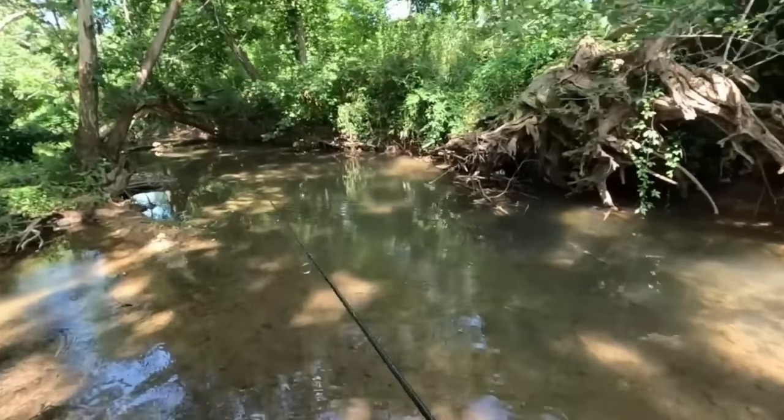And I'm just using a Cashion Resolute ultralight. I think it's a, is it 6 foot? 6 foot ultralight rod. This is a Lew's Wally Marshall 100 size. Both of these things were sent to me. The Lew's one was sent a long time ago and I never used it. I put some 2 pound mono on it. This rod and reel combo, it's pretty basic, nothing real high end.